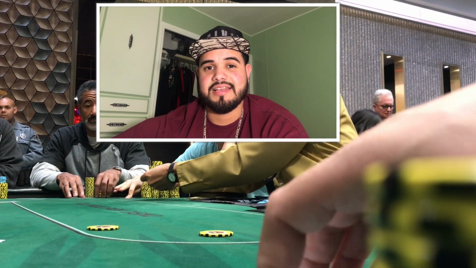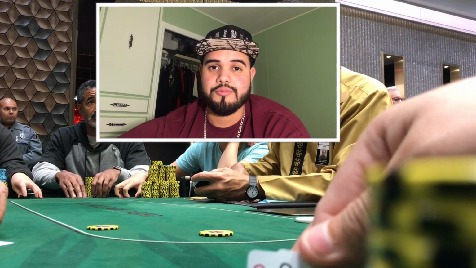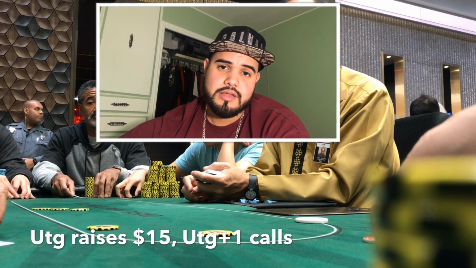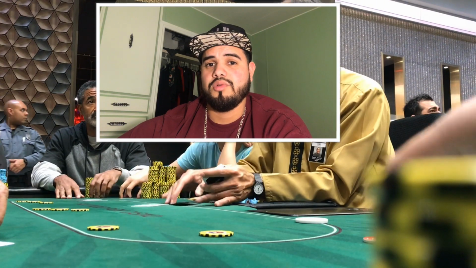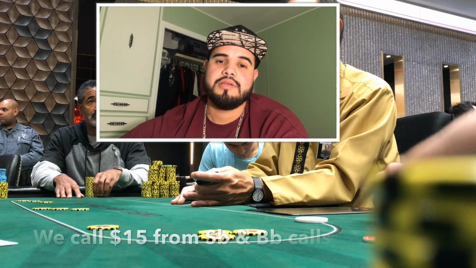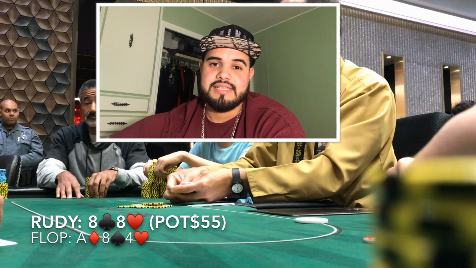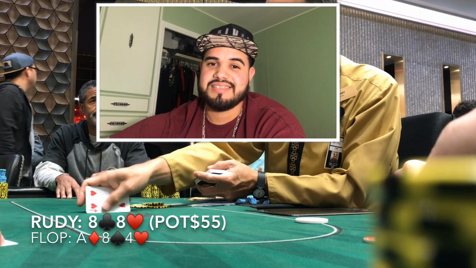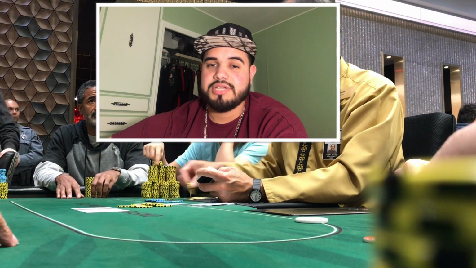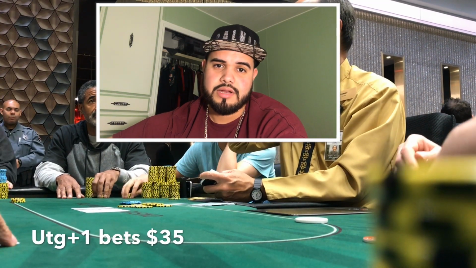Okay guys, on this next hand, it gets very interesting. It starts off with the under the gun player raising to $15. The under the gun +1 calls 15, and we're in the small blind with pocket 8s. We make the call, and so does the big blind. So we go 4 ways to the flop, and the flop comes ace-8-4. We hit a set, but we're going to check it. The big blind checks as well, and it goes to the under the gun +1 player, who bets $35.